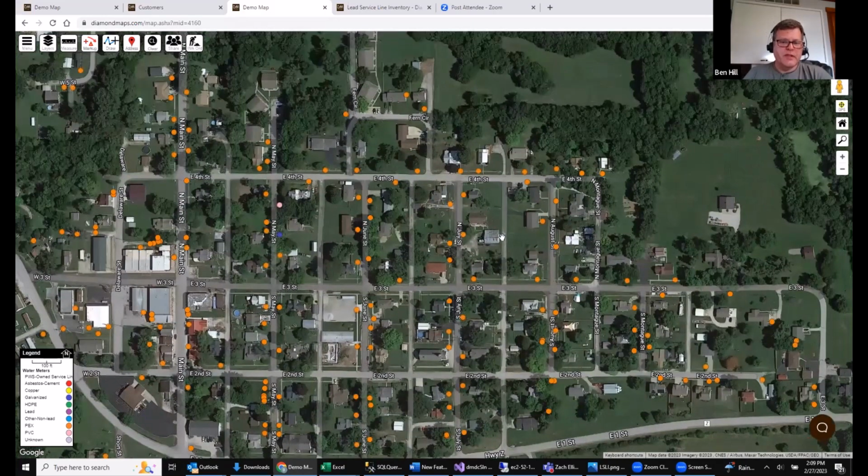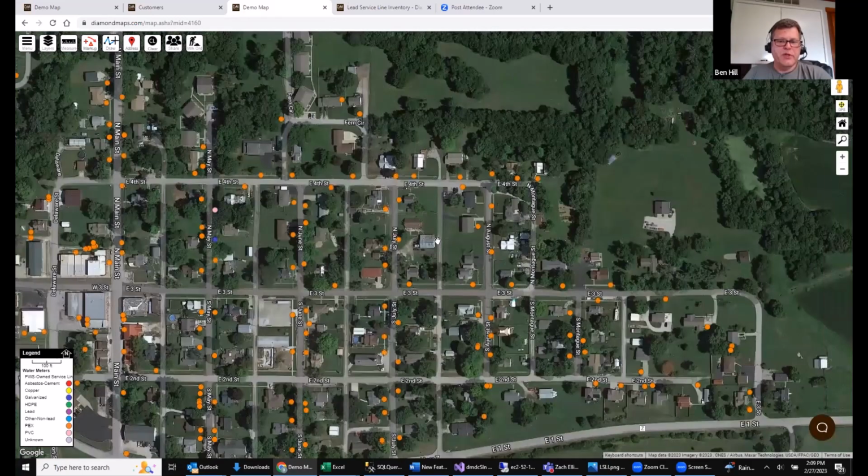Another advantage of doing this in the map is the ability to geographically assign something to several points at once. So for example, let's say that this particular neighborhood here on the east side of town, we know that all these homes were built in the late 80s. And so for that reason, we know there's no lead in here.